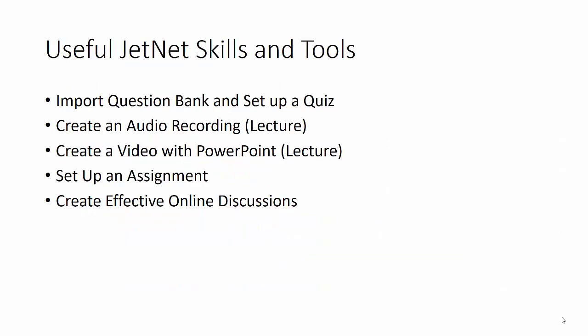Some useful JetNet skills and tools that would help you do these kinds of things, these are the ones that we see most commonly used, are importing a question bank and then setting up a quiz as a learning check. Another one is to create an audio recording as a lecture. A third one is to create a video with a PowerPoint like the one you're looking at right now. The fourth one is setting up an assignment that would allow students to engage in an activity and submit something for grading. And then the fifth one is creating effective online discussions, and JetNet has a variety of tools for doing that.